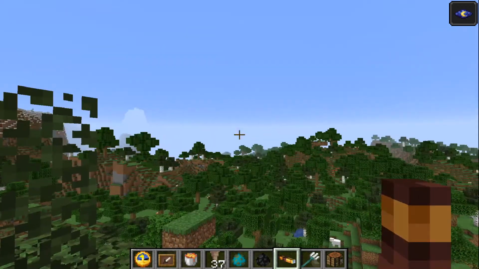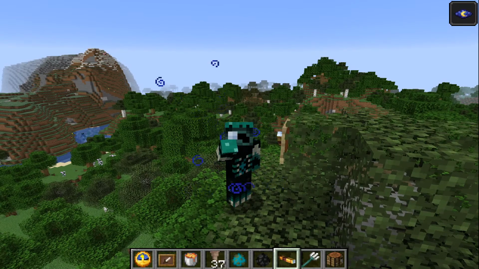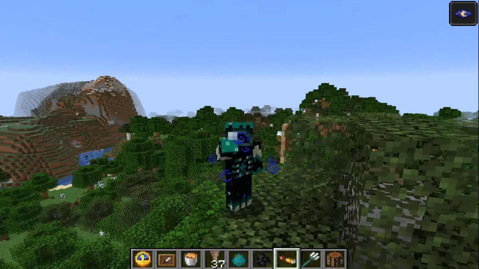Can you zoom in third person? When you zoom in third person, it literally just goes over where, obviously because I'm a warden, my skin has no eyes. It goes to where your eyes should be.